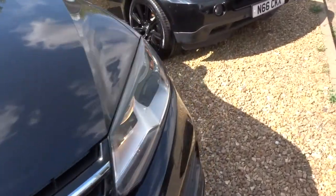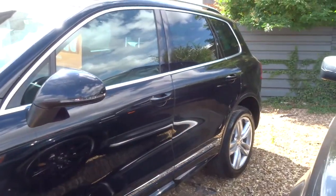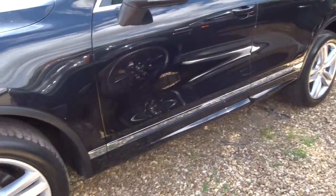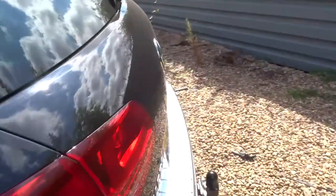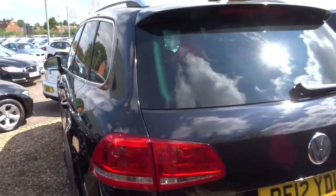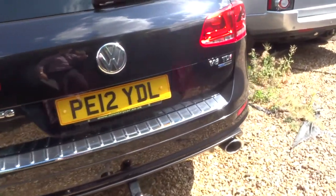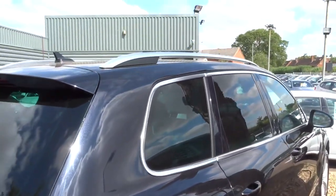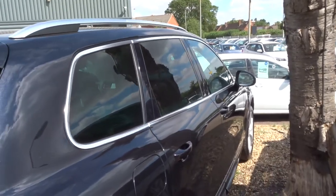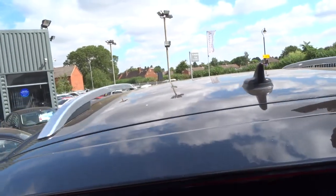Obviously as you can see it is in lovely condition. Every car that we have, we do a 160 point inspection before it comes onto sale, then another 160 point inspection after sale. At that stage, if there was an MOT due or any maintenance required, we would get that sorted. We would give you 3 months or 1,000 mile warranty as standard, extendable up to 4 years at 300 or 500 pounds a year, depending on the cover that you wish.